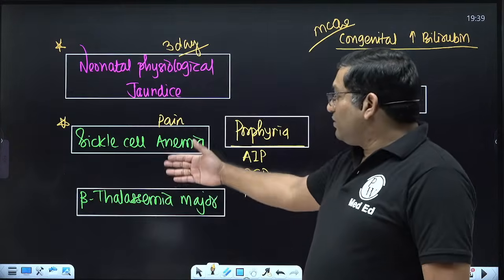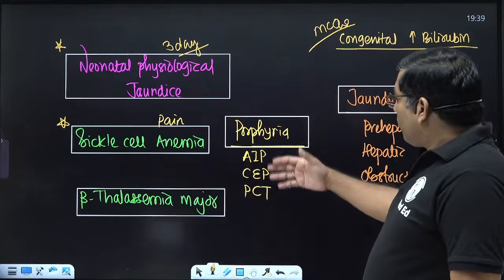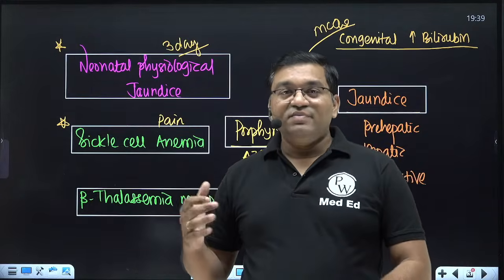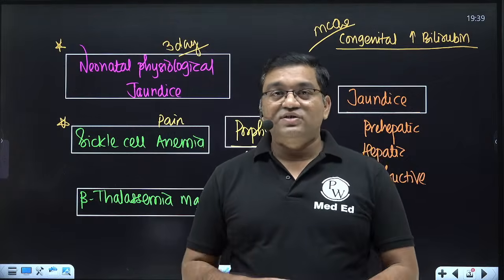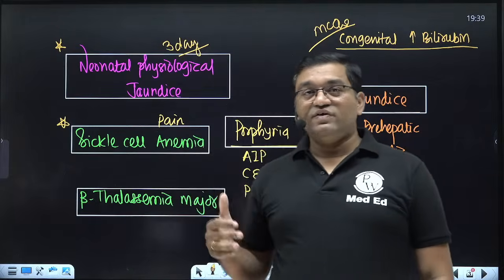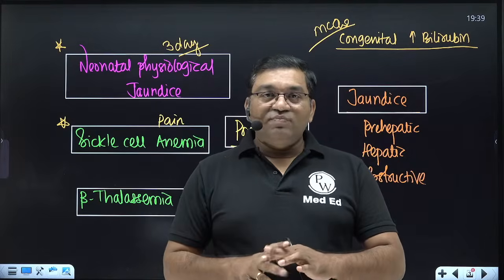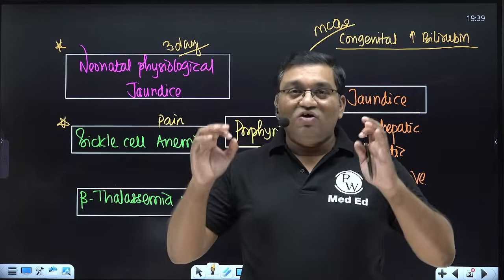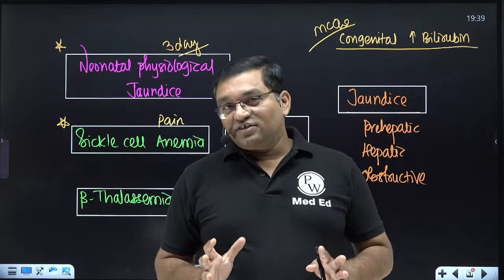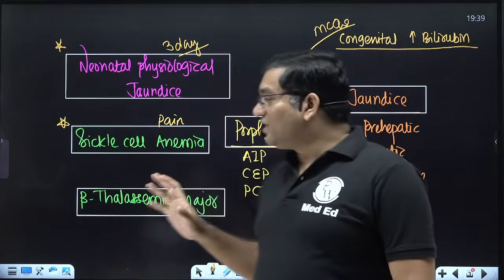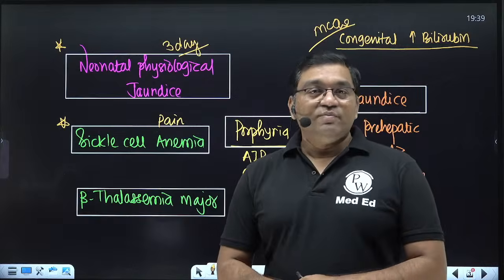Also sickle cell anemia, thalassemia, porphyria, and jaundice, this can be a short answer question. Jaundice can be a part of LAQ, long answer question. It can be asked in the LFT, liver function test. The jaundice cases can be from the enzyme topic, can be from the hemoglobin topic, or can be from the function test. So you may get the jaundice case anywhere from this. So it is an integrated topic, that's why a very important topic.